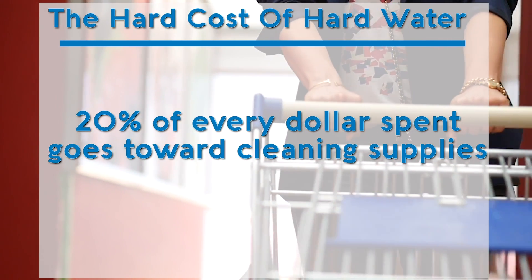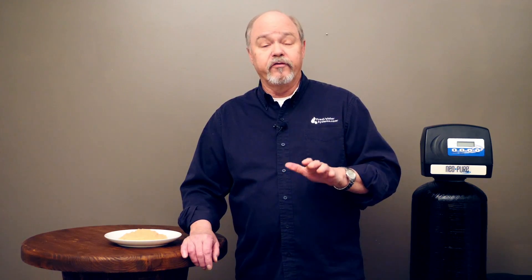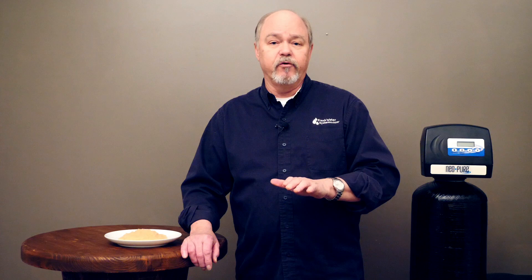There's a lot of cost associated with hard water. Many of your soaps and detergents have water softening agents as the very first ingredient. We like to refer to this as softening your water by addition or by subtraction. When a soap or detergent's first ingredient is meant to deal with water hardness, that's addition. By using a water softener, that's subtraction — getting rid of minerals so you don't have to buy extra products. Studies have shown that 20% of every dollar you spend at the grocery store goes to cleaning supplies. A point-of-entry water softener solves all these problems and will actually save you money, potentially paying for itself in as little as a few years with severe hardness.